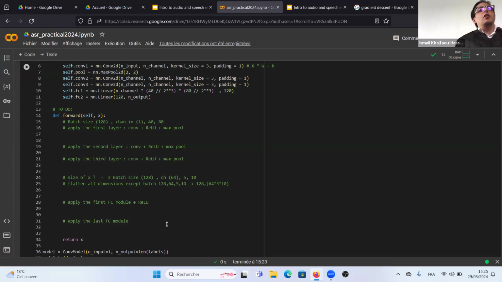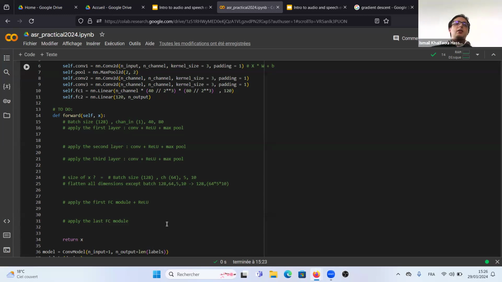I have put the dimensionality of the spectrogram at the beginning. What is the dimension of the tensor in the input? It is written: 40 by 80, but then you have a batch of this. So it's 128, the size of the batch, by 40 by 80. And sometimes for images, you have three colors, RGB, and so you have three channels. So you have 128, 3, 40 by 80. Here you don't have that. You have only one channel. And you have 128 by 1 by 40 by 80. So it's a 4D tensor of size 128 by 1 by 40 by 80. Actually, the 1 could be removed and it's just a 3D tensor.